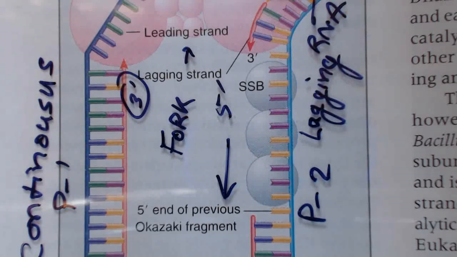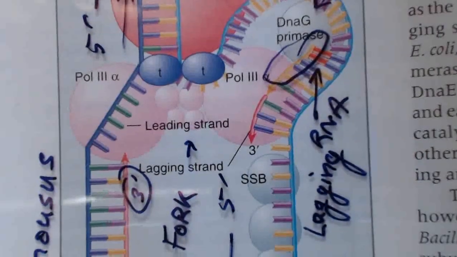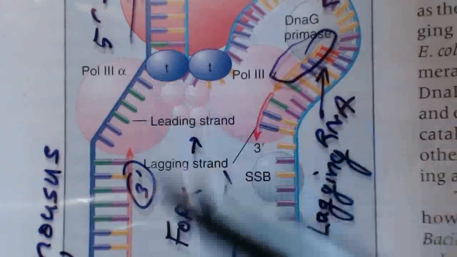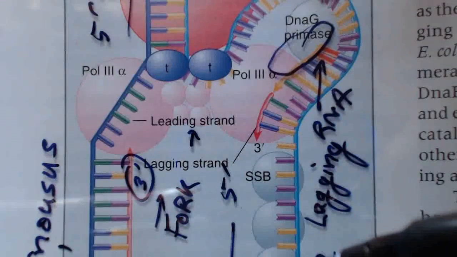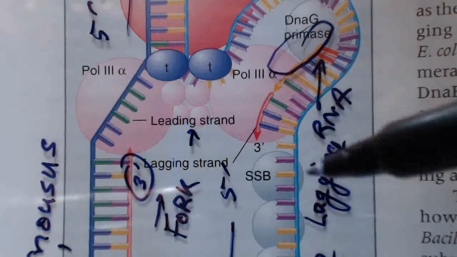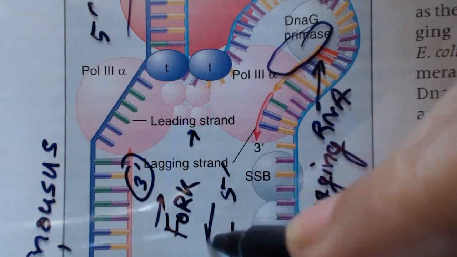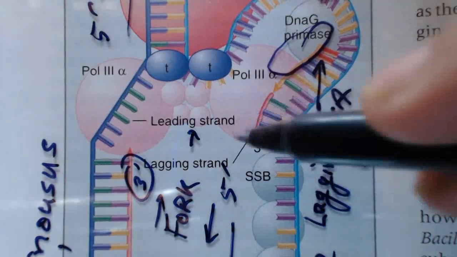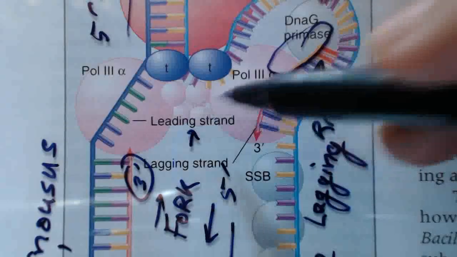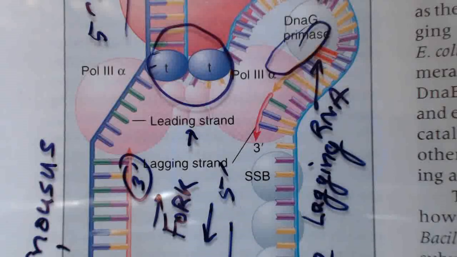Now remember another thing, the DNA polymerase can only add nucleotide sequences from 5' to 3', right? It can only add nucleotide sequences from 5' to 3'. That means in this direction, parallel to the fork. And to synthesize this other strand, DNA polymerase would have to move opposite to the direction of the fork. But again, remember, the DNA polymerase has only two different subunits for that, but those subunits are attached to each other by this tau subunit.